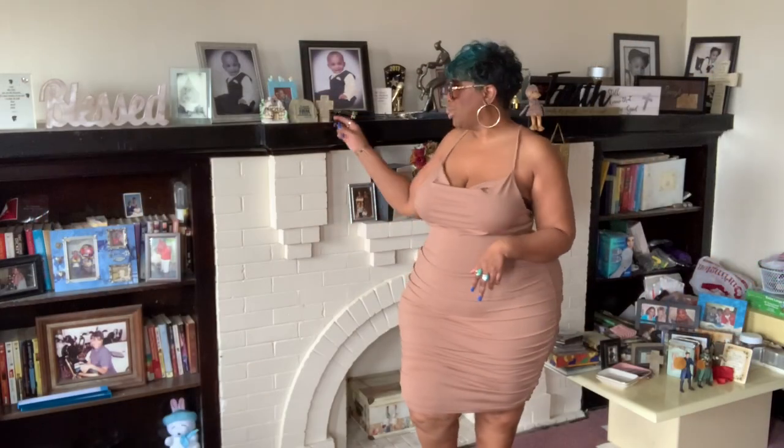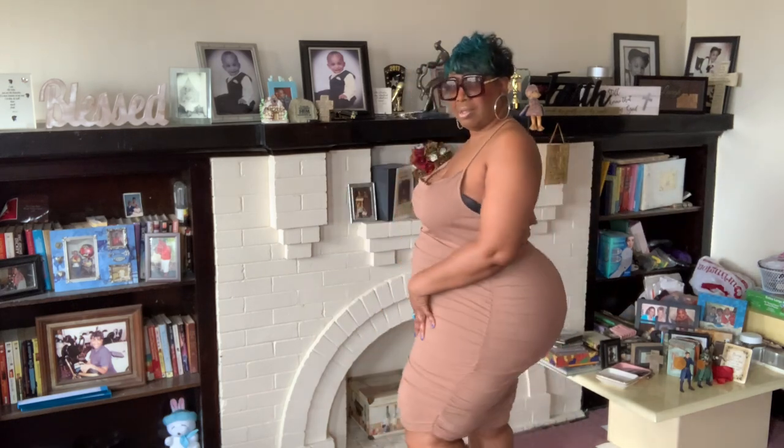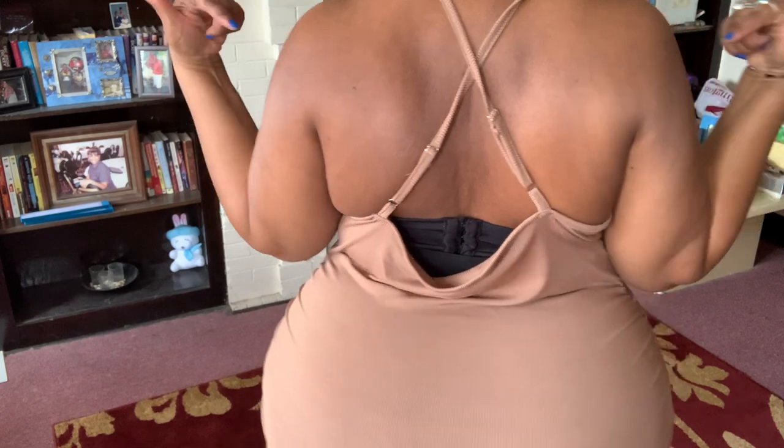Here's dress number two. This is a simple dress — no fuss, no muss. You can dress it up or down: put a blazer, a shawl, or a duster over it if you feel self-conscious about your back or arms. I just love this dress and love the material — it has a lot of stretch, which you know I'm all about, and it also has ruching down the hips on both sides.